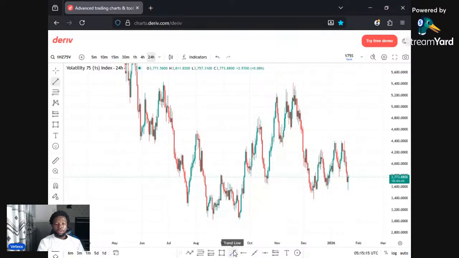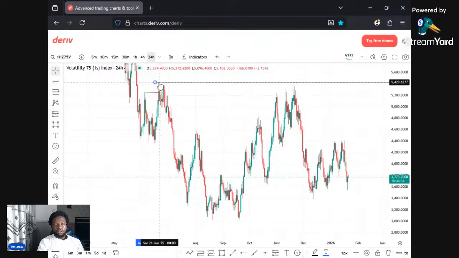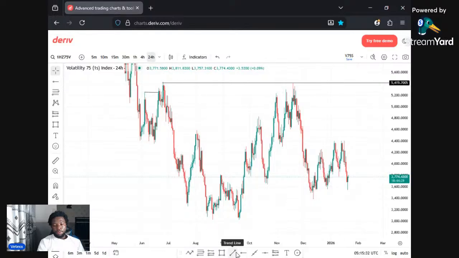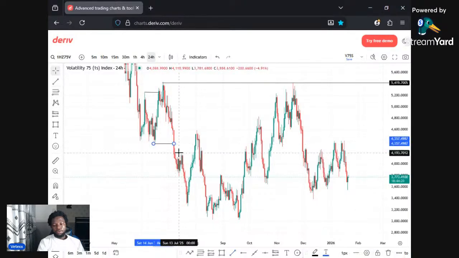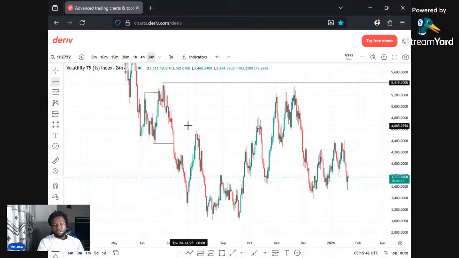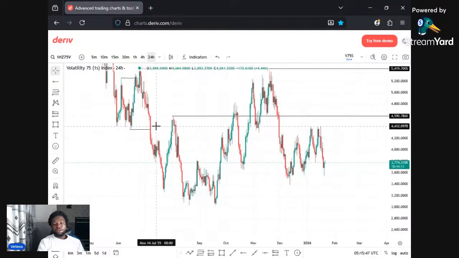So clearly you can see we have a sweep of liquidity here. So the first sweep of liquidity, we have our protected high, which is this. Now price retraces back to break the first low, which gives us our first break of structure. And then price retraces 50% to give us our structural liquidity, which is this. And after the structural liquidity, price retraces back to break the newly created low. And this newly created low that has been broken can give us our second break of structure.